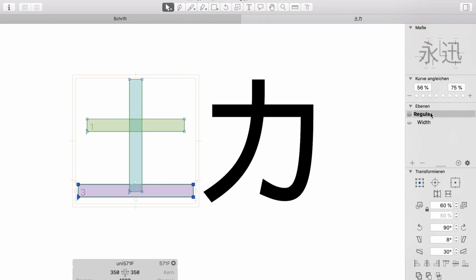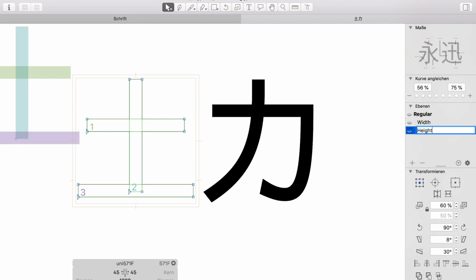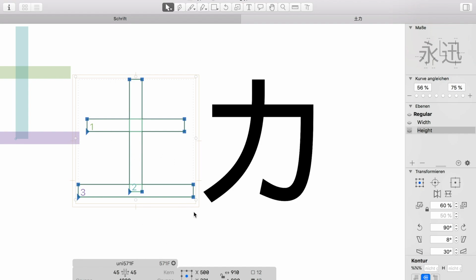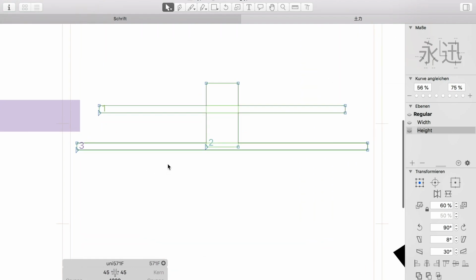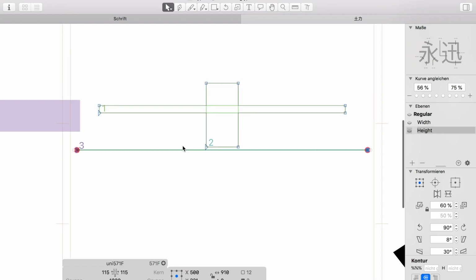Now the second thing we need is the height. Because in comparison, if this character, the Earth radical, is standing on the left, it has to be smaller, so we need to change the height as well. And in this case, I always select the center of the selection and do something like this first. It distorts everything, and now I can change the details. Maybe something like 85.